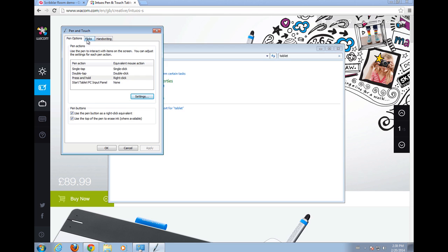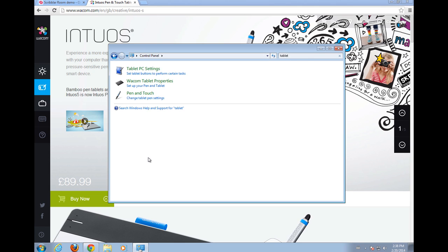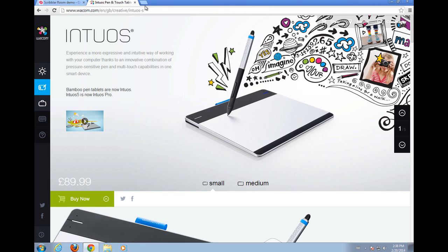The next thing to do is click on flicks and make sure that this option here to use flicks to perform common actions, that's unchecked as well. So you can OK that. Now that you've done that, you can close this dialog, or you can close the web page here.